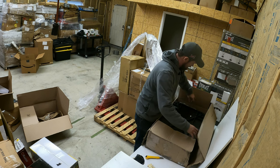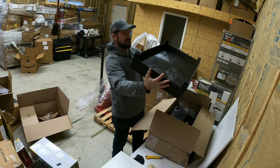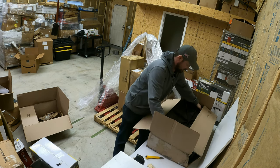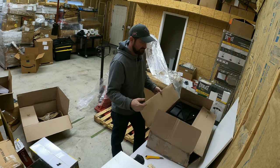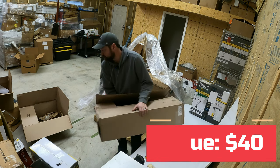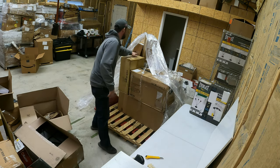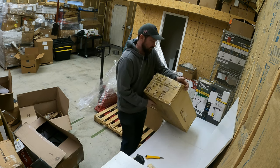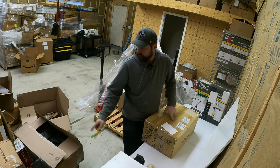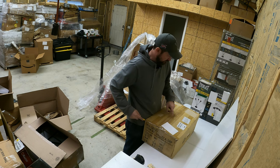This is a Luxor utility cart — it needs to be put together, but it's a two-tier cart with wheels. They retail for about $120 and I've been selling them for $40 just to get rid of them since I've had quite a few. That's probably sold today — I'll message the guy. This next one is another Under Armour catchers set, so now I have two of those — that's like a $200 item each.